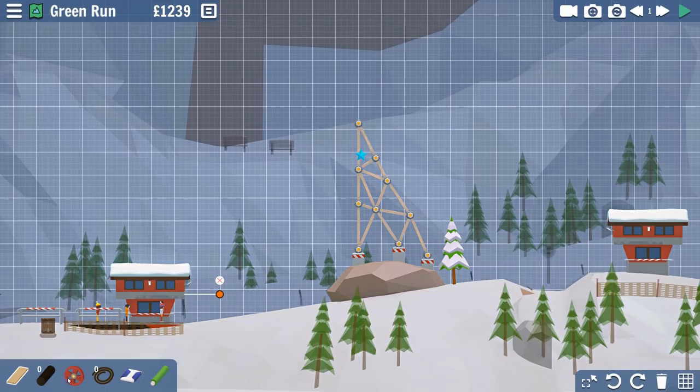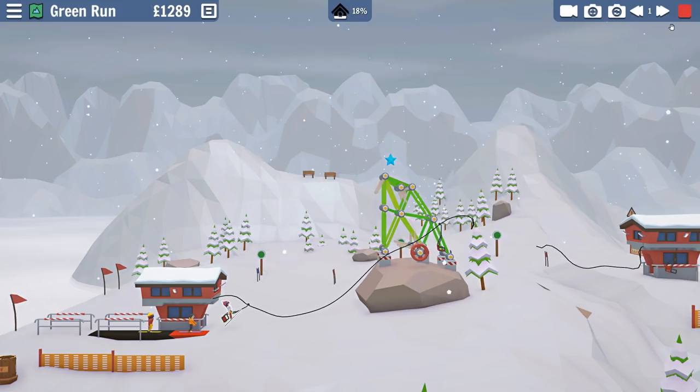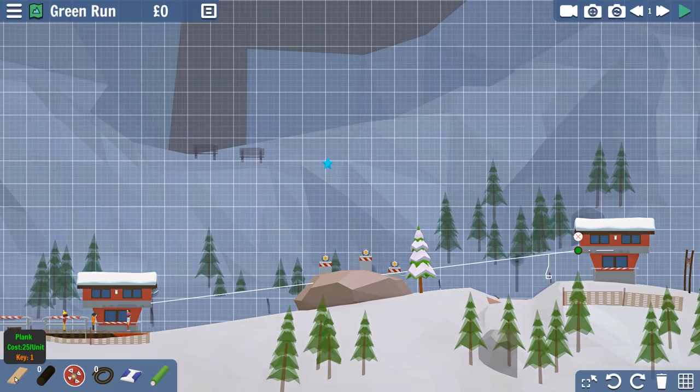All right, so I think all that's left is we throw a wheel up the top. There is no way this is gonna work. There is way too much pressure on that one single point. But hey, oh God, it didn't even last that long. Okay, fine, my bad. Well, I think we just got to delete it and start fresh, to be honest, because that was absolutely rubbish. I don't know what I was thinking.